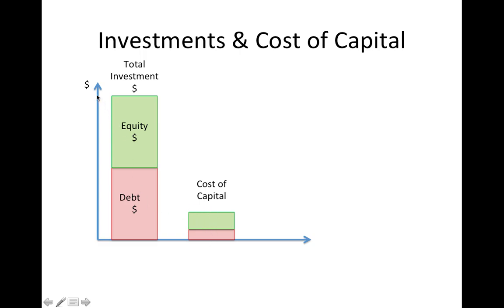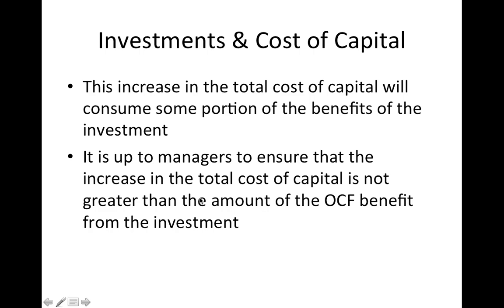Okay, so if that's 100 million, and this tends to be an annual cost of capital. So you're going to raise $1 million. Your annual cost might be $15 million or $20 million or something like that. Okay, now the gotcha is this: I have to go raise that money, and I have to make sure that after I've paid for that cost of capital, there's still money left over, which means that I have to make sure that the operating cash flows that I'm going to get from the investment are going to be more than enough to pay this cost of capital.